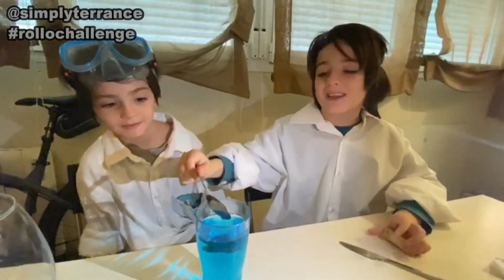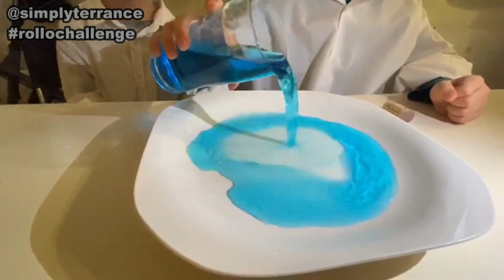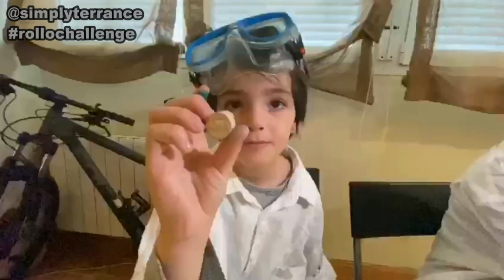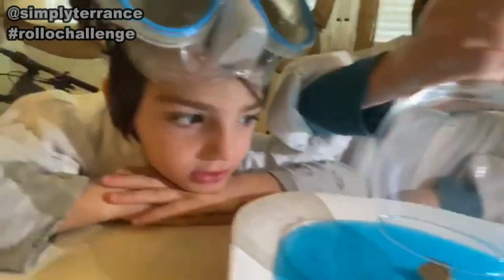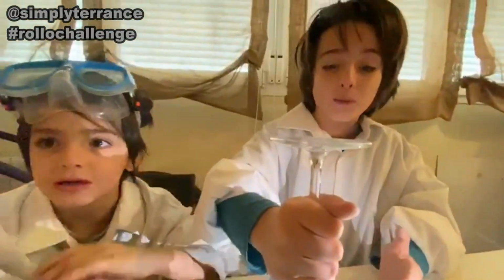The blue water. We put the blue water in the plate. Cut the cord into small pieces. Put the cord in a plate. The water is white.